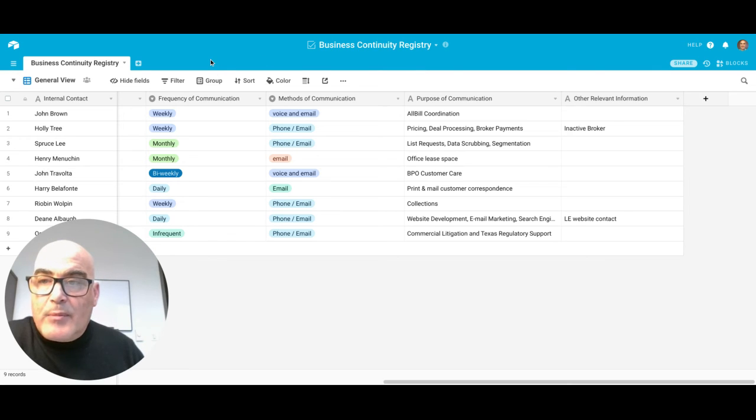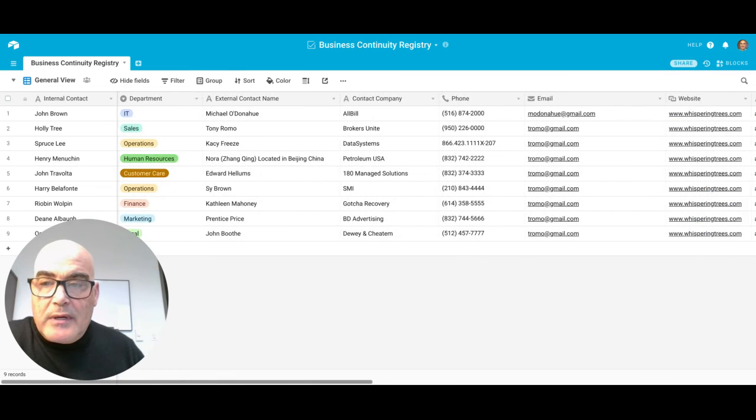This is not a complicated base, but it can be extremely important, as I said in my first video, because most of the bigger kerfuffles or mistakes that happen in a retail business usually occur because of a change in command and people not realizing what's expected of them, or how to reach out to third parties if something goes wrong, because that information is buried somewhere in a file folder, an Excel spreadsheet, or an email that no one knows about.